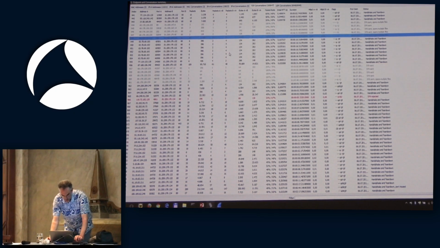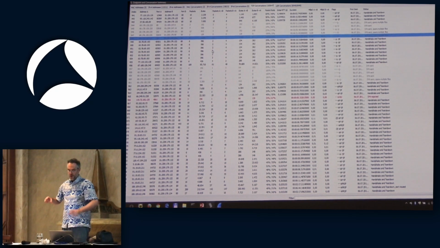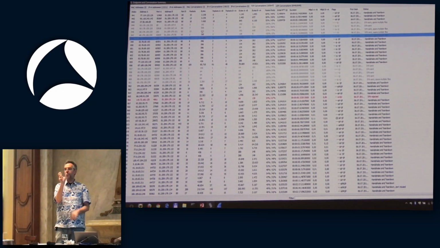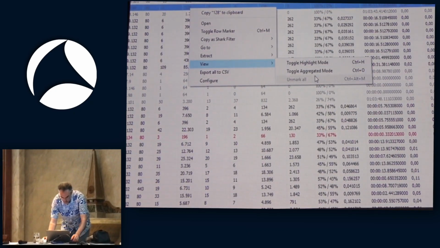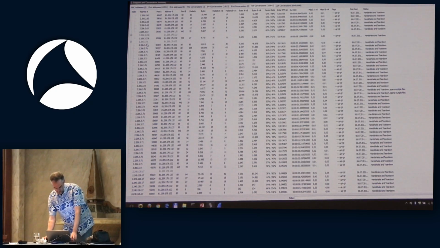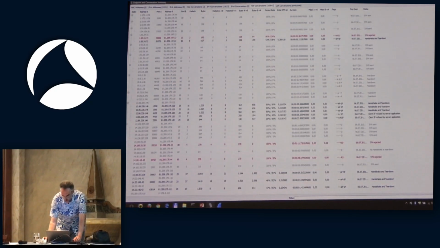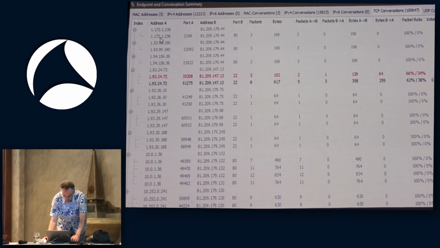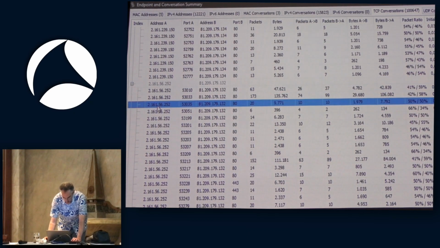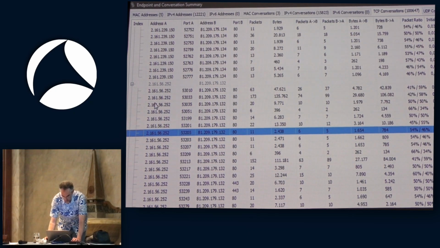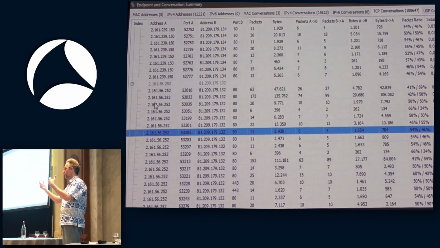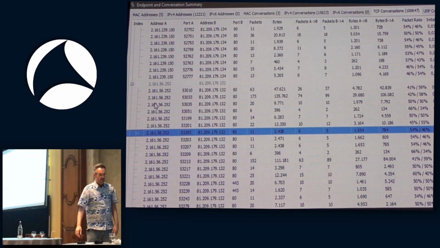Oh, by the way, I forgot something that is really nice. You can change the TCP view to a per IP pair view. When you want to see all the TCP connections between two pairs, you can do that by right-clicking and saying, View, toggle aggregated mode. And if I do that, the view will change a bit. Now I can see which IP pairs have which connections. You can see here, this one, they have like 2 connections. These 2 have quite a lot. So you can aggregate all the TCP connections by IP pairs. Sometimes that is helpful because you only want to look at 2 IPs talking to each other. That is the aggregated view.